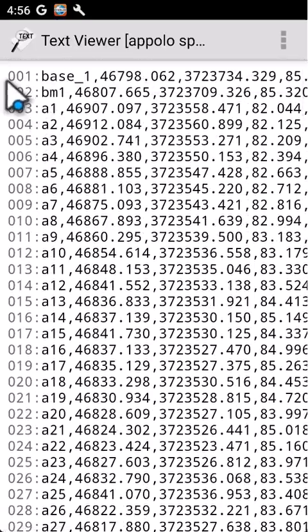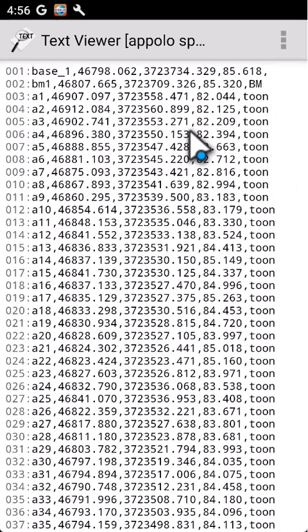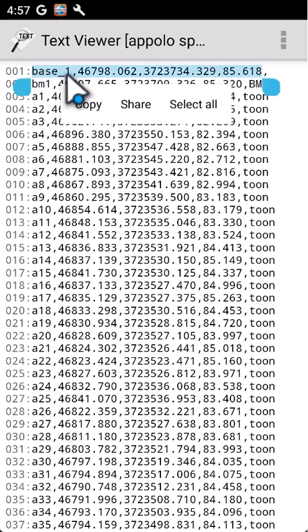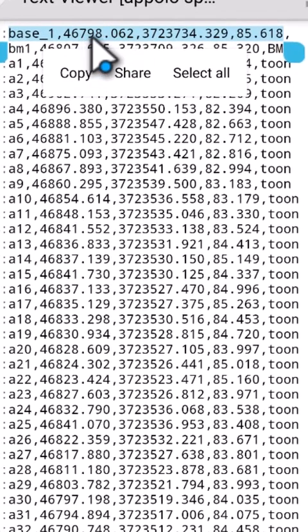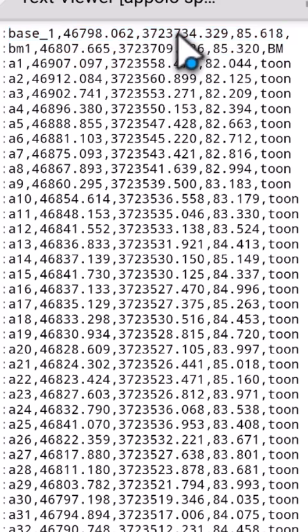So that first section, 001, represents just a line number, so we ignore that. So the data is just that piece from the word base. That's the name field in this instance. Then we have our Y value, the smaller value. We have our X, the bigger value. And then we have our Z, and then we have a comma, and then there's nothing. Next line shows the comma, and then there's a BM for benchmark. So that's the code field. So there's 1, 2, 3, 4, 5 columns that I can import.